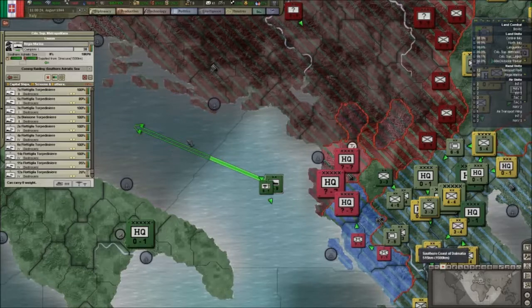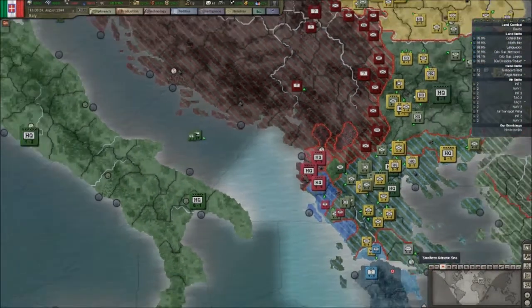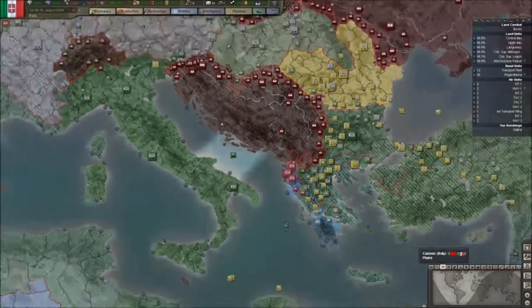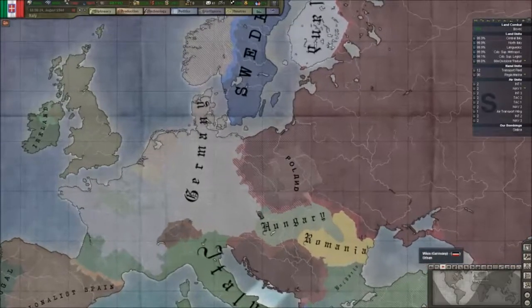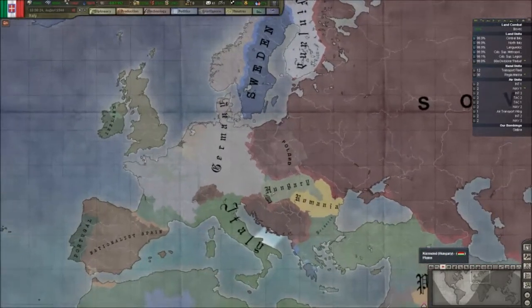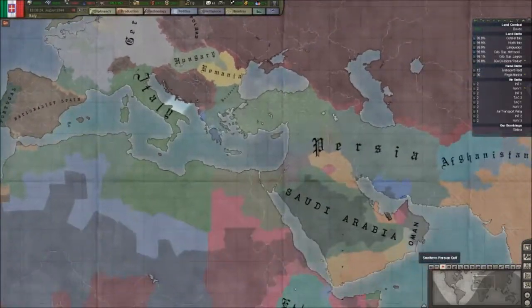What's happening here? Okay, lost a few ships. But yeah. You see, we've managed to drive a big pocket into, well, what used to be Austria, which has ruined a nice north-south line there. And, well, cut them in half. Once we get that pocket closed, that will be such a huge bonus for us. And otherwise, it's all pretty simple.